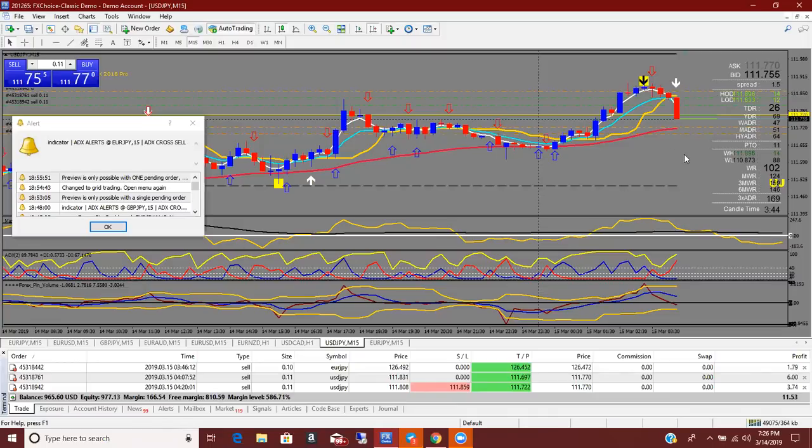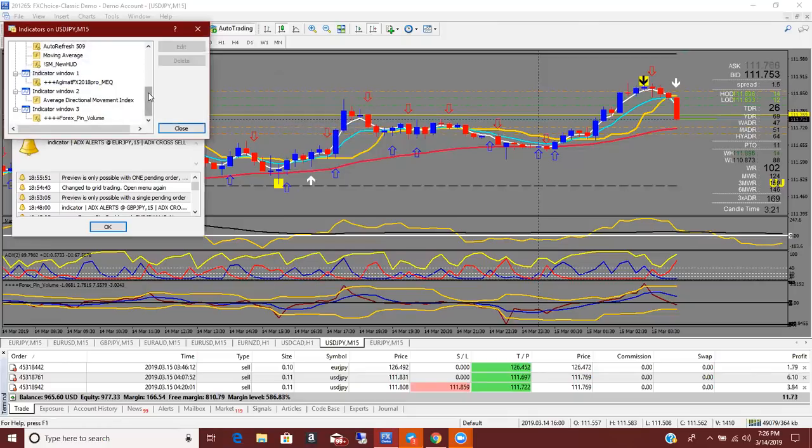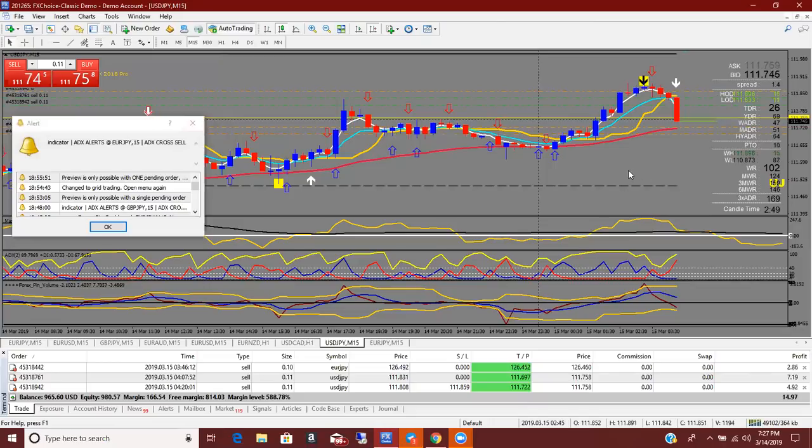And we have 3 minutes. It's probably going to come, yeah, it's going to start going up and down. Whee, it moved. Yay, that's the auto refresh that I told you to put on. I put it in the group. It is auto refresh 509, okay? And you just saw it refresh the chart. I have mine set on 30 seconds. I have my ADX, and a lot of people always ask me about this box. It is called the new HUD, H-U-D. Where is it? Yeah, there it is, right there. And just ask me for it because there's too much to explain on it.